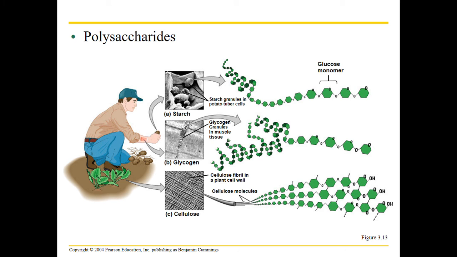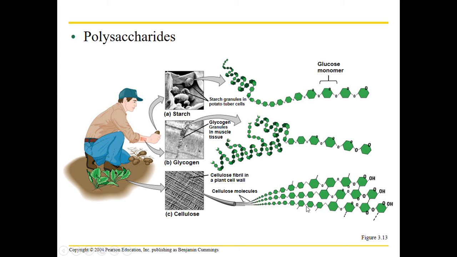We have different examples of polysaccharides. So I just mentioned starches. We have starches in the form of potatoes and different pasta. And here's just a glucose monomer, a little example of that chain. And we have glycogen as a polysaccharide, which is in animal muscle tissue. And we have cellulose, which is inside of plant cell walls. It's usually in woody plants, and we generally can't digest these.